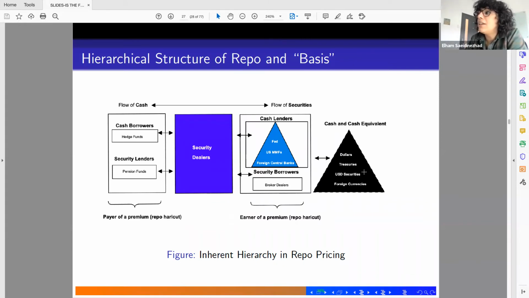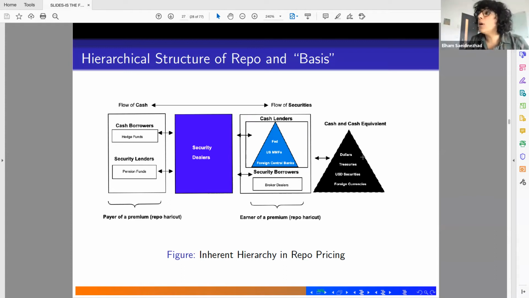What about the third layer of the hierarchy? These are US dollar securities, basically, let's say, other fixed income securities. These securities are either the promise of paying a better type of security, which is the security issued by the US government, or the promise to pay US dollars. So in terms of the hierarchy of financial instruments, it is at the third layer. However, it is still denominated in US dollars. That's why it is at a higher layer of the hierarchy compared to other foreign currencies.